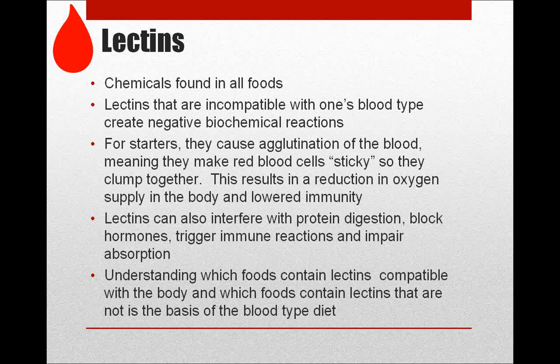So the premise behind the whole blood type nutrition is understanding which foods have lectins that get activated that are not compatible with your certain antigen structure, or lack of, and that's how the body reacts to it or not. So in keeping the blood from becoming sticky, you can see if your blood is sticky or not without having live cell too by looking at your albumin and globulin ratio in your blood. And if it's high, then usually you have sticky blood.